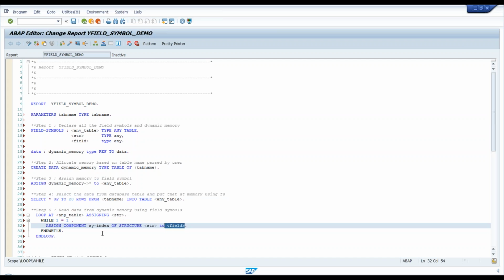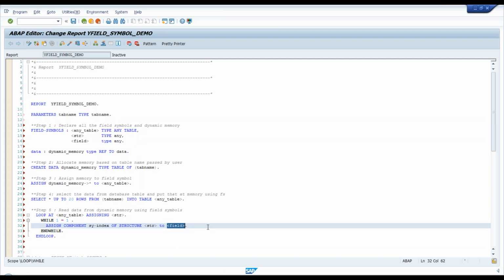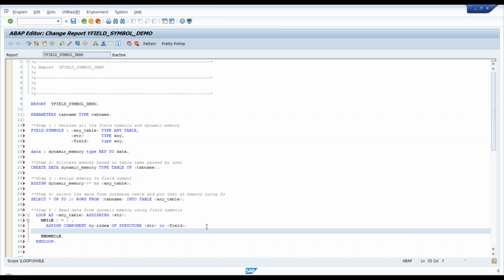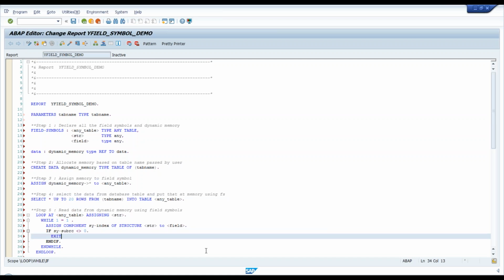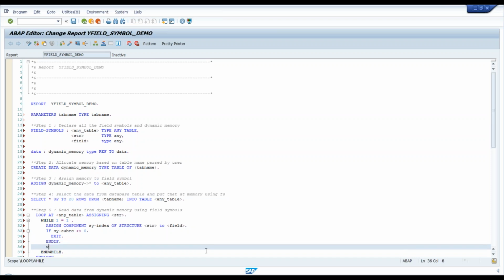In the next loop pass, the next field will be assigned to this field symbol, which is pointing to the field, and so on. When the assignment is not successful, that is if sy-subrc is not equal to 0. Let's say there are two fields, so after the second loop pass, in the third loop pass, this assignment will fail. That time the sy-subrc value will not be equal to 0. So I will exit out of this infinite while loop. And below this, I will print the value. So I'll write a write statement to print the field value.